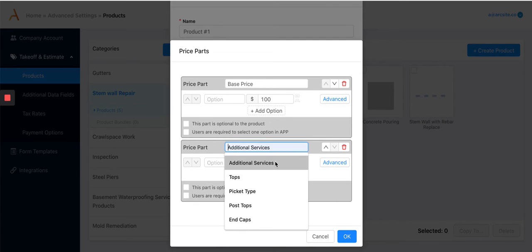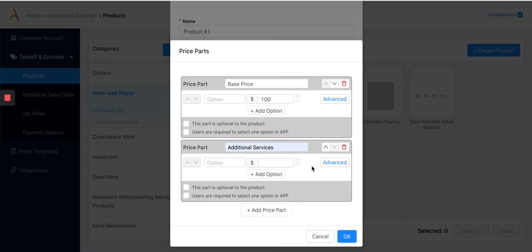So in this case, any additional services is a good example of a price part, because any additional services will be added on to the base price to get a total sum of this particular product with some other components involved. So, an additional service here, as an example, could be a particular addition to this particular product.